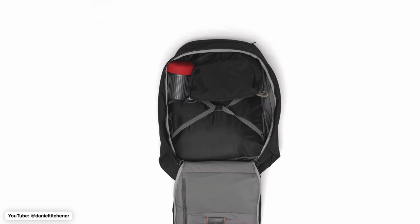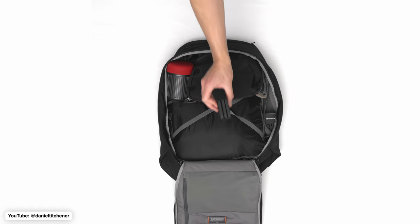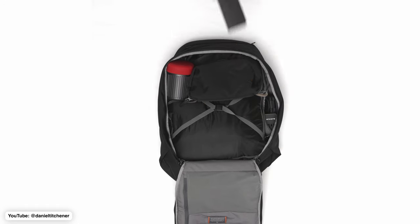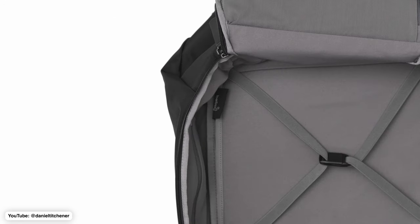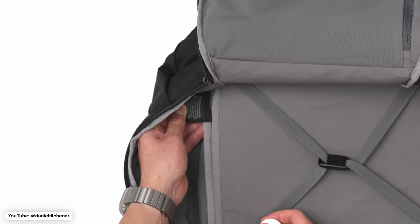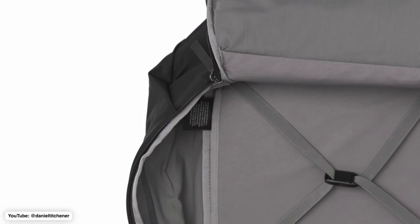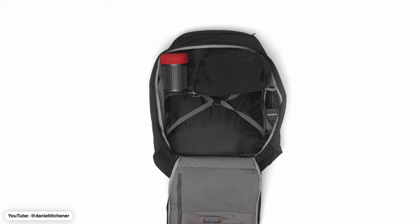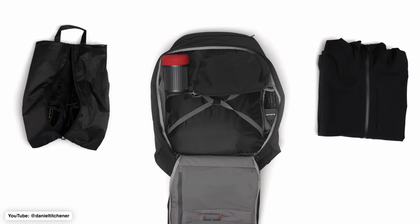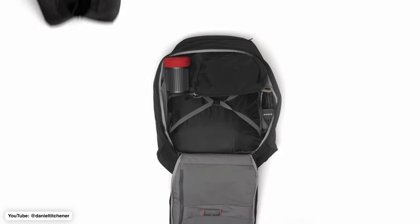And I use the bag's various mesh compartments for small loose items like plug adapters, device-specific chargers, and supplement containers. Where I almost completely forgot to mention that there's also a handy hidden pocket for an AirTag hidden within the bag's label, where not even Benoit Blanc is going to be able to find it. And despite not even seeing what else this bag can do, I still have enough space for extra items in the main compartment should I want to bring things like an extra pair of shoes or a jacket.